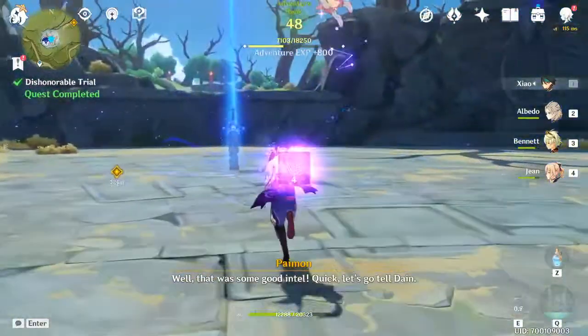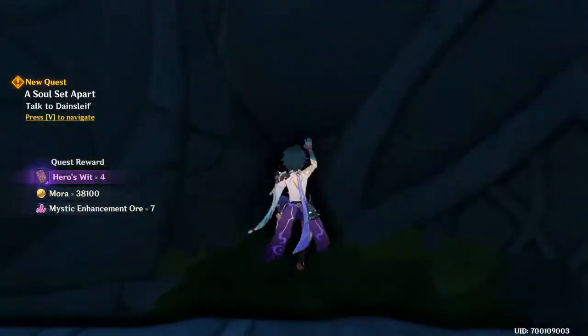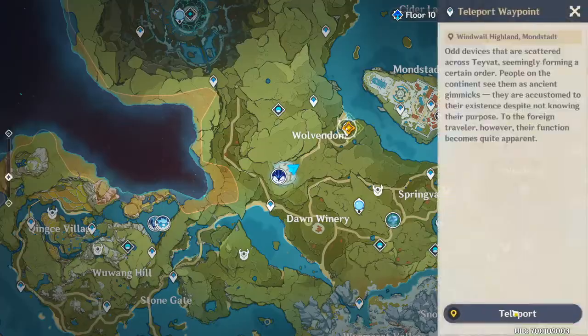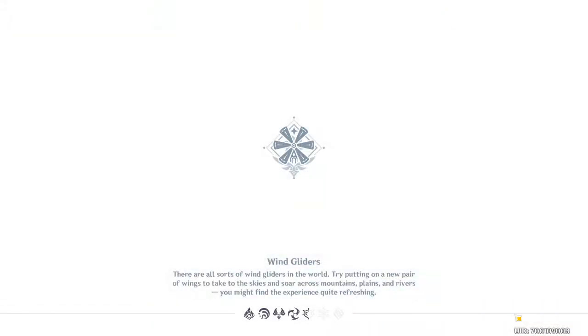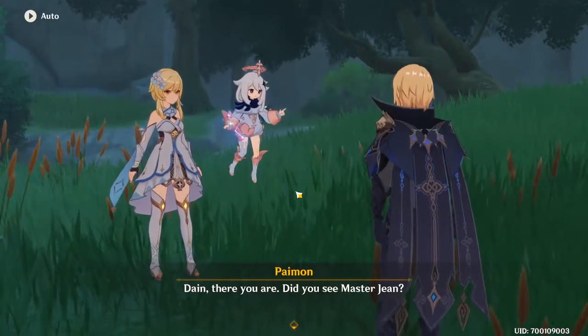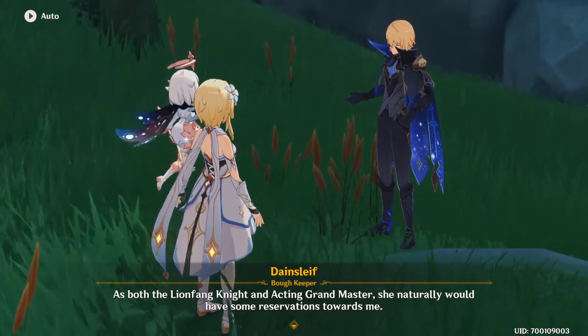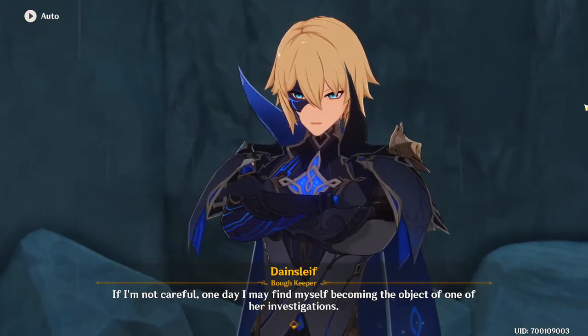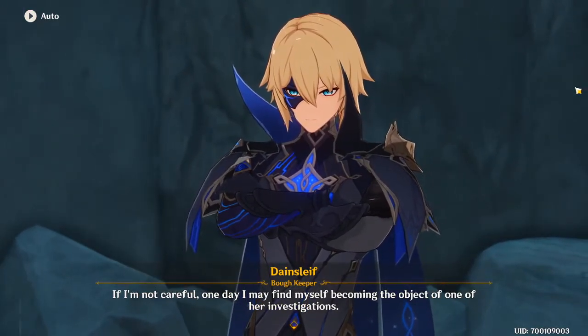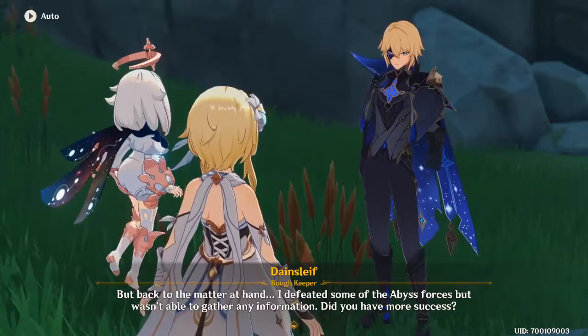Well, that was some good intel. Quick, let's go tell Dane! I saw her, but as both the Lion Fang Knight and acting Grand Master, if I'm not careful, one day I may find myself becoming the object of one of her... but back to the matter at hand. I defeated some of the Abyss forces, but wasn't able to gather any information.